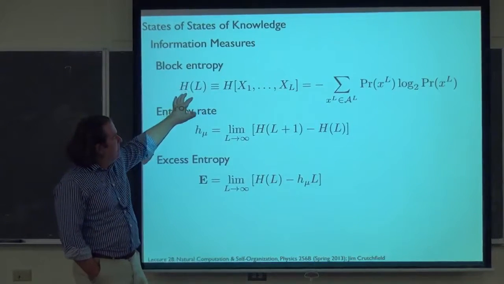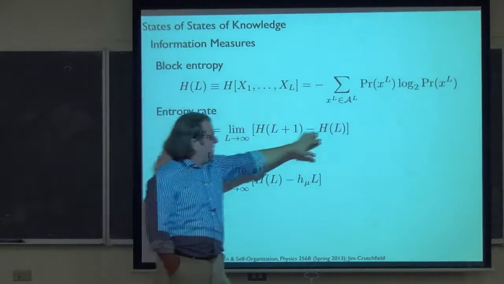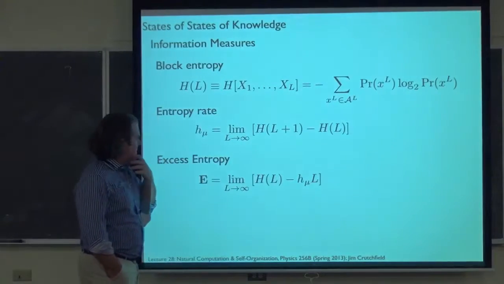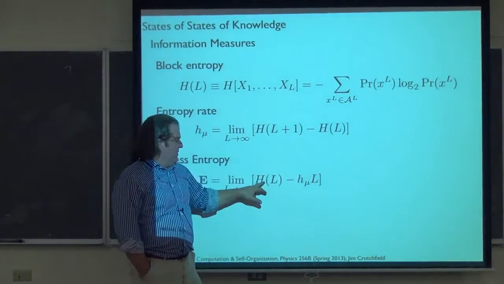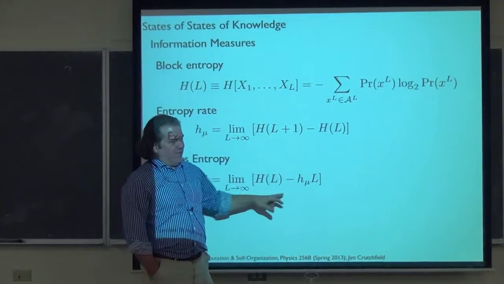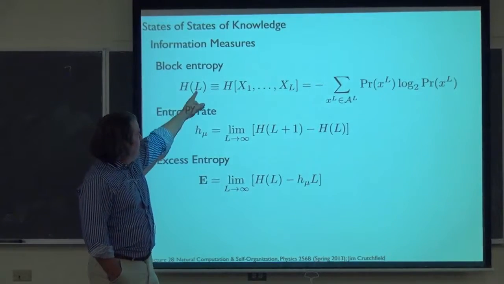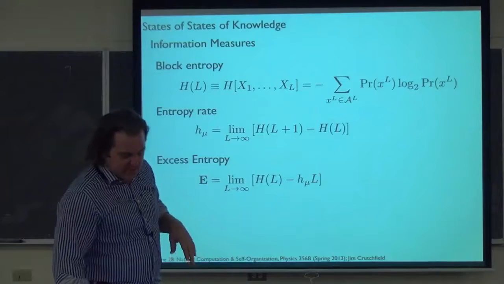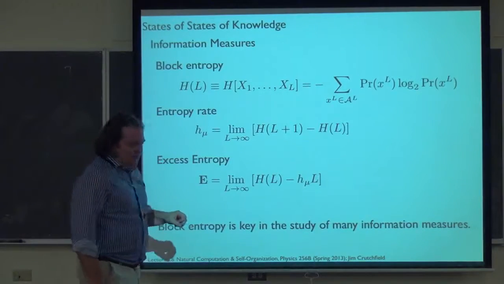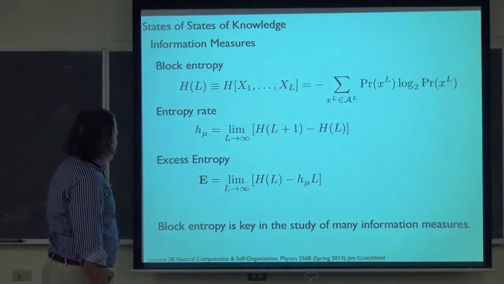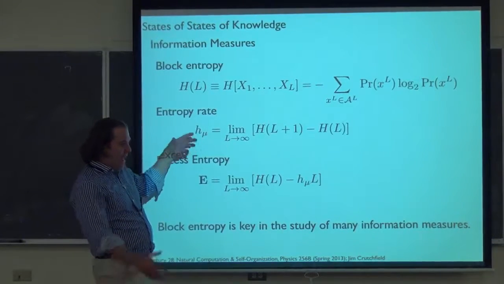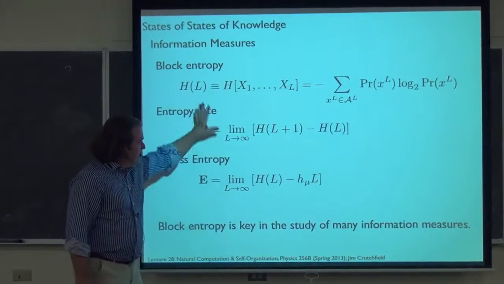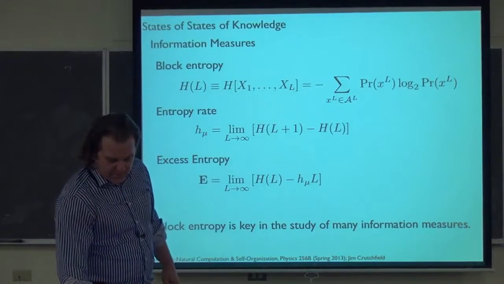We have a number of different information measures that, directly or indirectly, rely on the block entropy. Block entropy itself, and I'm going to calculate estimates of the entropy rate in terms of the differences between the block entropies. Also, the excess entropy depends on the block entropy because it's basically the offset for the linear asymptote. So if you can calculate this, you immediately get a handle on these and other things too. Of course, one would like to go rather directly from the epsilon machine. We can get the entropy rate, if I have the epsilon machine, just from the state average transition uncertainty. So there's another way of doing that. But let's think about the things that we can get from the block entropy.